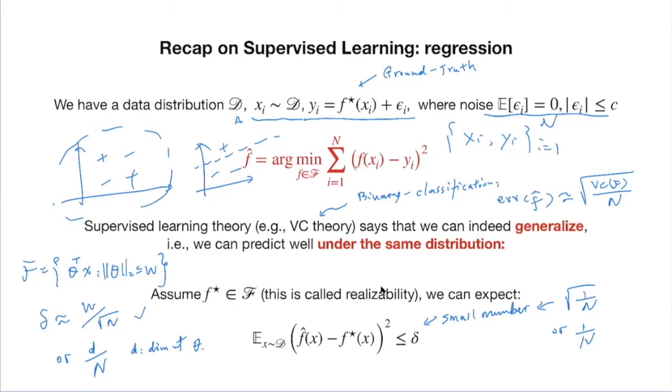Right, so that's the general picture that we should keep in mind about supervised learning. The details of these rates, we're not really going to care that much about in this lecture. But keep in mind this delta is small and it shrinks at the rate of 1 over square root of n. The more examples you give it, the smaller this prediction error is.